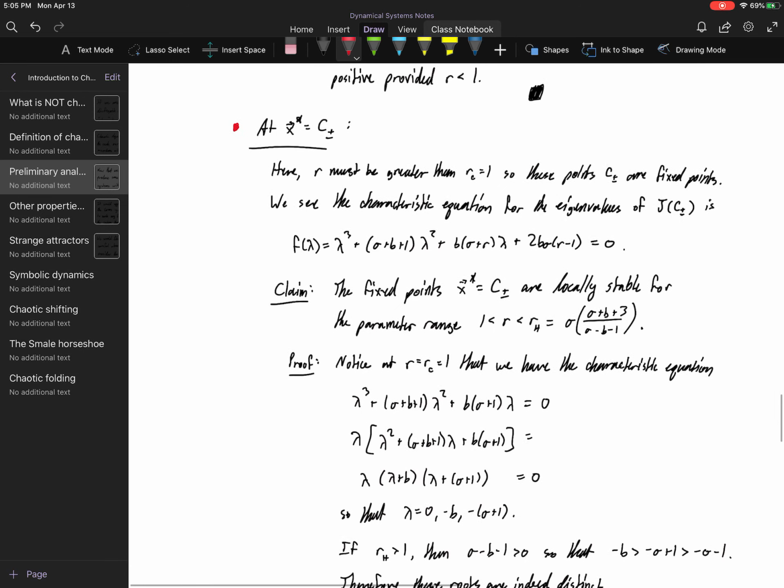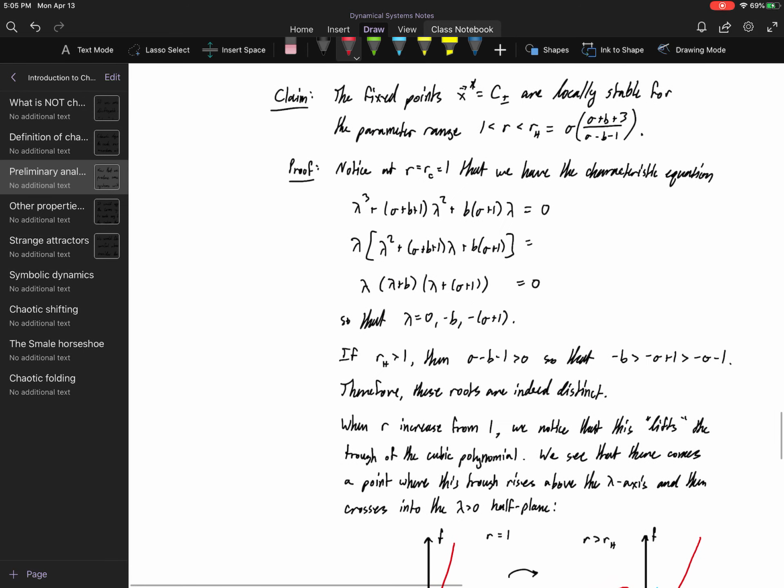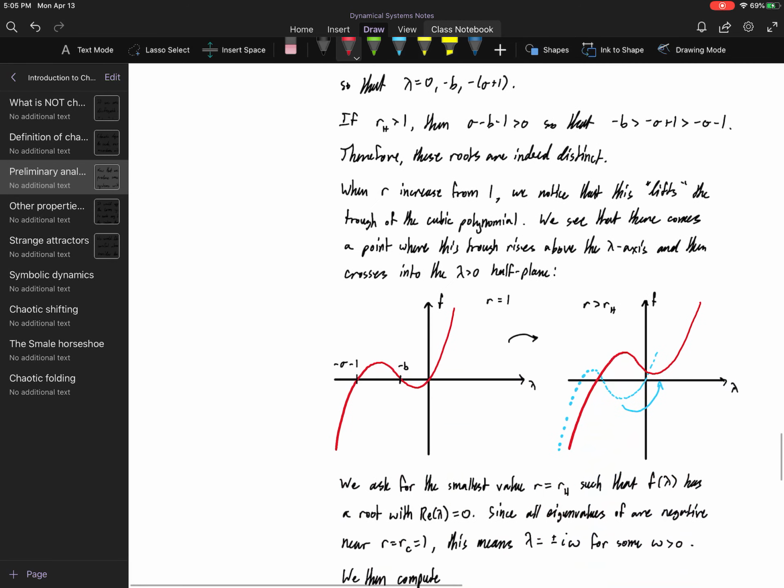Yeah, so let me just walk through it. This guy is stable because the real parts are all negative over here. Even when we switch into an imaginary number, the trough here is going to occur to the left, right? It's going to be to the left of the f-axis, which means that it will have a negative real part, so that this node turns into a spiral, but they are still stable.